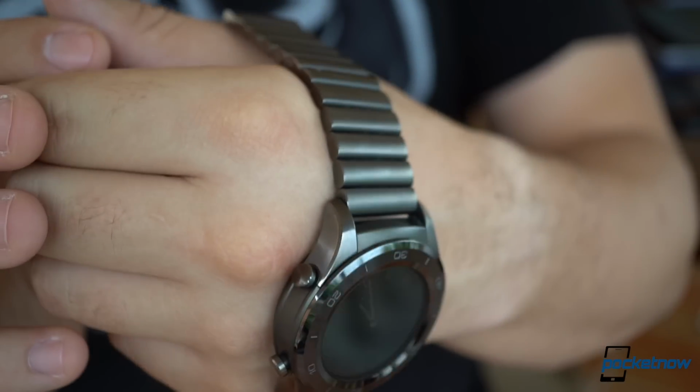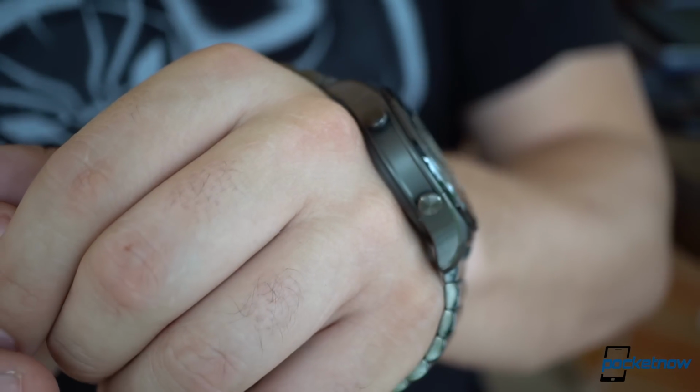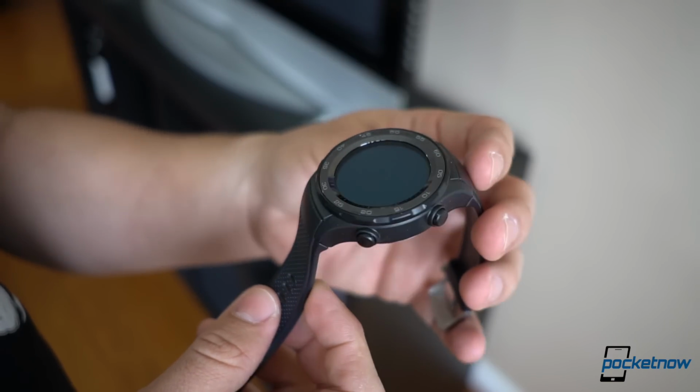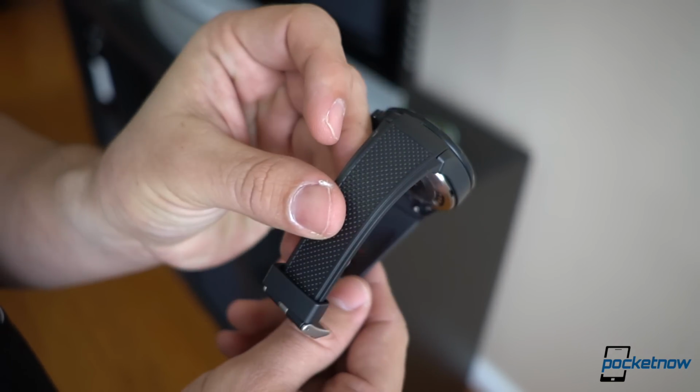Ever since I was invited to the launch of the Huawei Watch 2, I immediately said, let me know when the Classic is ready. I mean, don't get me wrong, the shiny accents on the regular watch are fine, but I really wanted more of a watch.